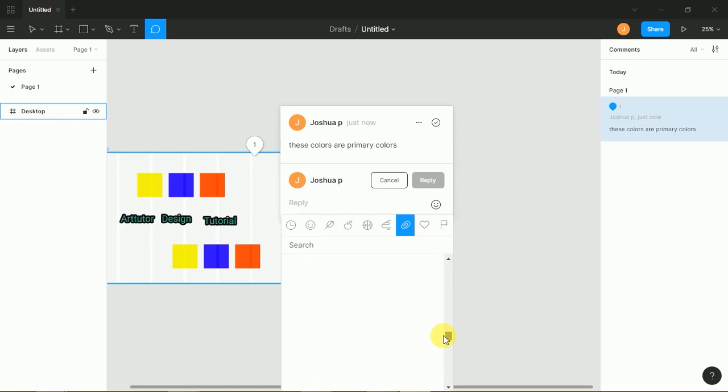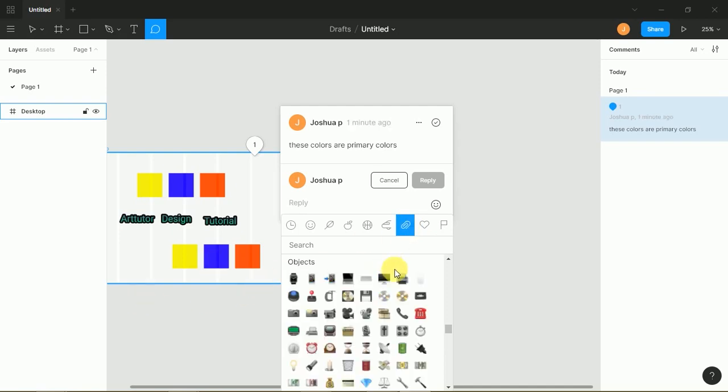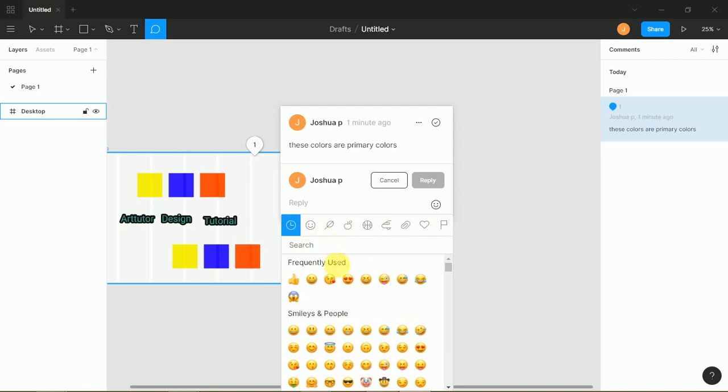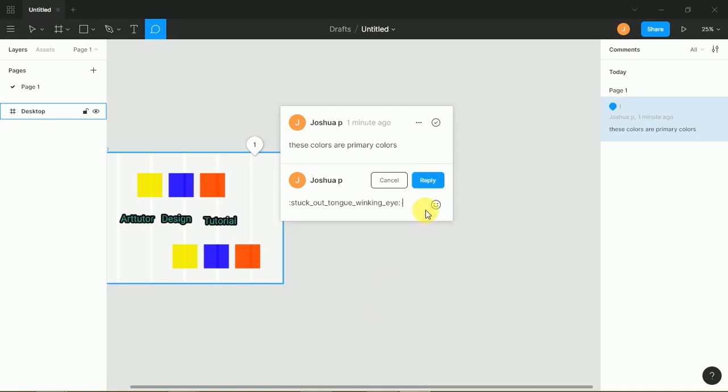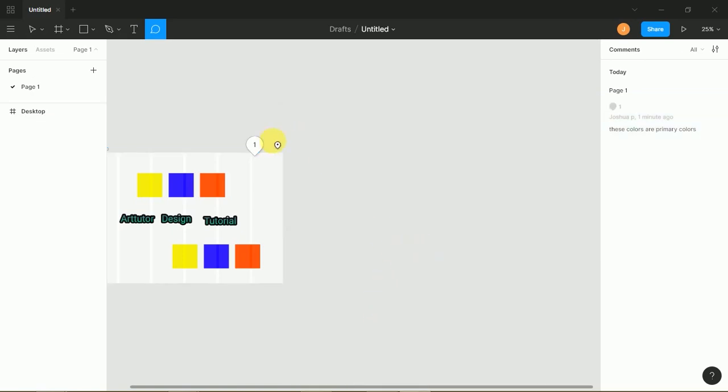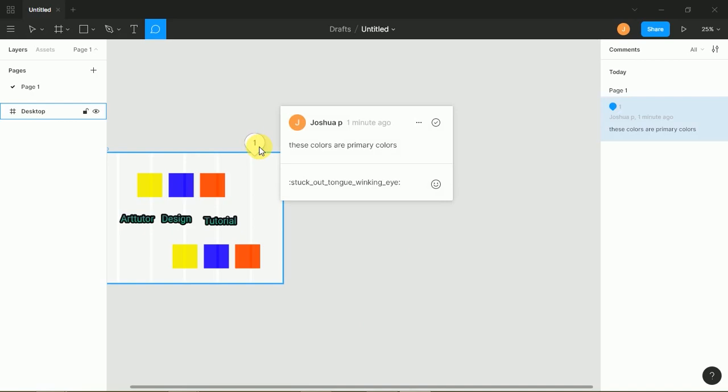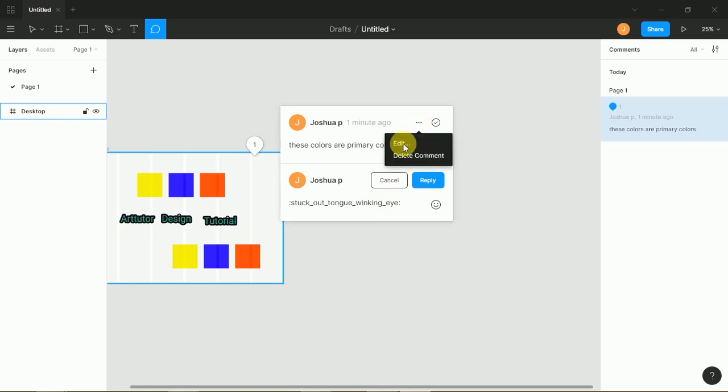You can also attach your own files, I think. Can delete this comment.